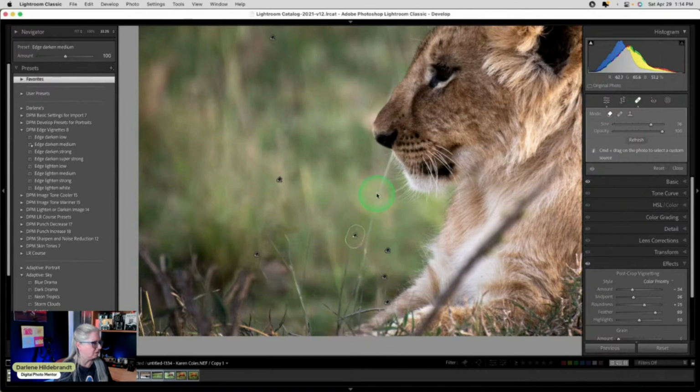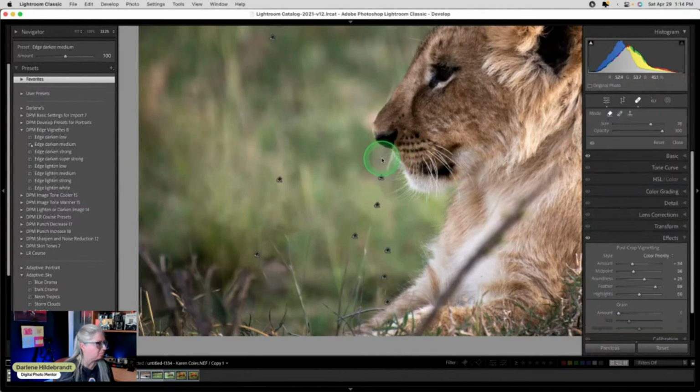I don't want to do the whole thing at once. So I'm going to do a piece of it, see how it does. That looks good. And then I'm going to do another little piece, see how that one goes. I'm looking for, does it blend and can I see that something's been done? Okay, that looks pretty good.